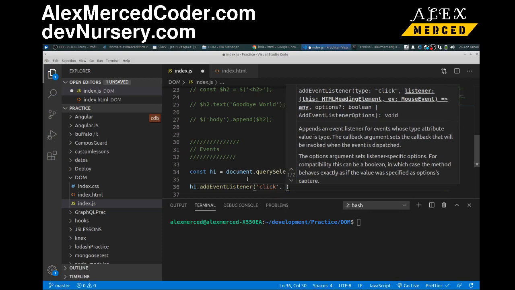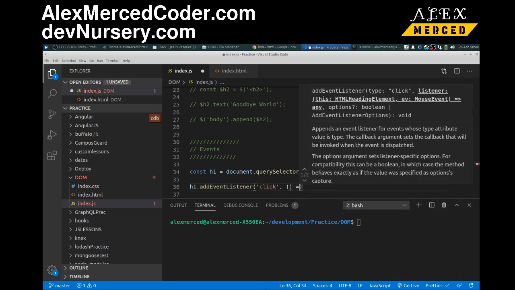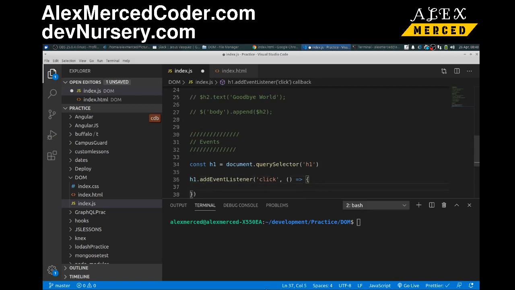And then second, you add a function, which can take in an event object. I'm not going to get into event stopPropagation, things like that. You can watch a video about form handling for that. But here I can just say what's going to happen. Just so you know, by standard you usually put an e here, which stands for event. And if you wonder what that object has, every time you do an event, an object gets passed into the function that has all the information about the event.